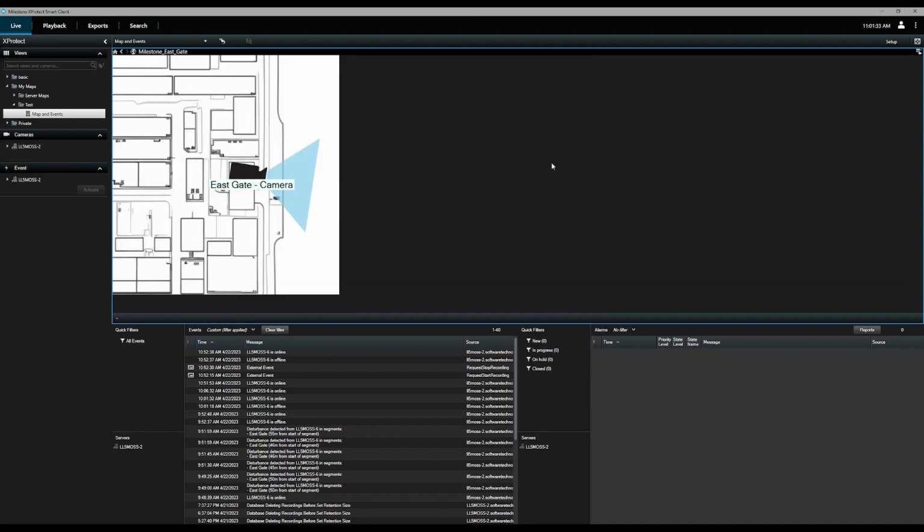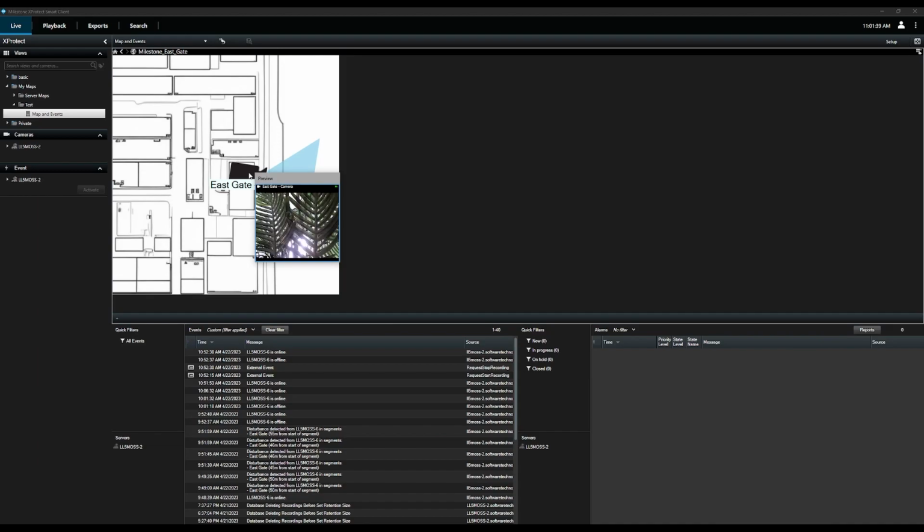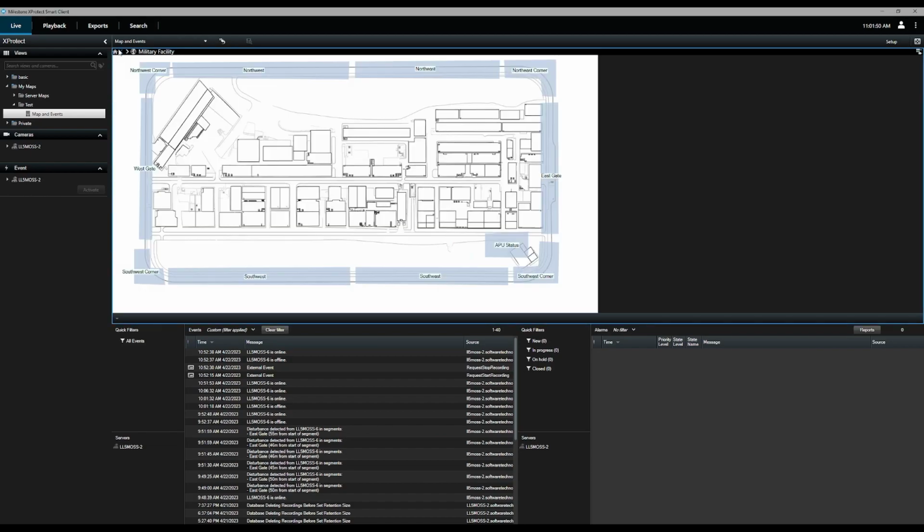So let's actually click into Eastgate. You can see I've got Eastgate camera. This is what a camera looks like in Milestone. And if I hover over this, you can see I get an actual live feed. So this is a real camera we have set up. It's nicely pointed at the bushes, and you can see that it's not recording, it's just filming. It's totally fine though. And so we'll come out.